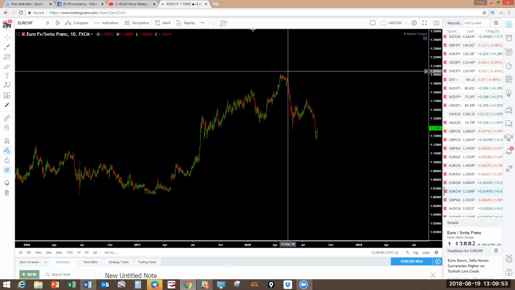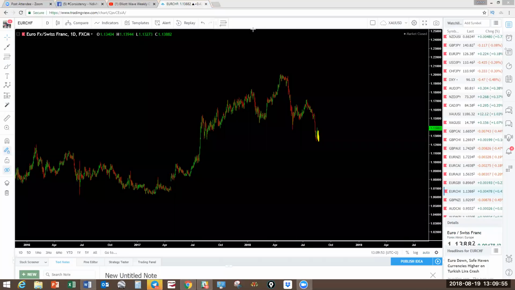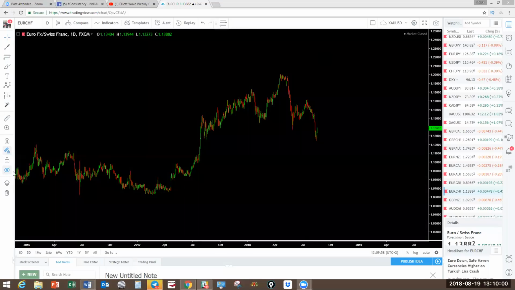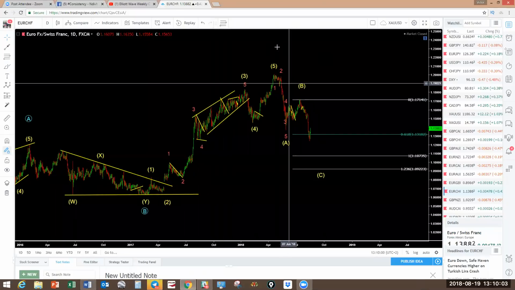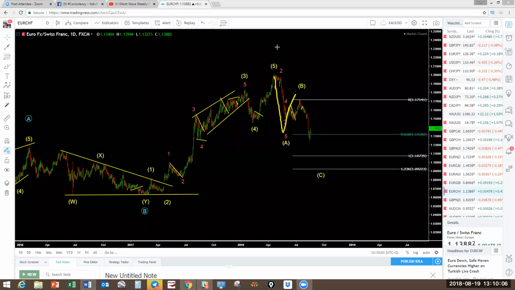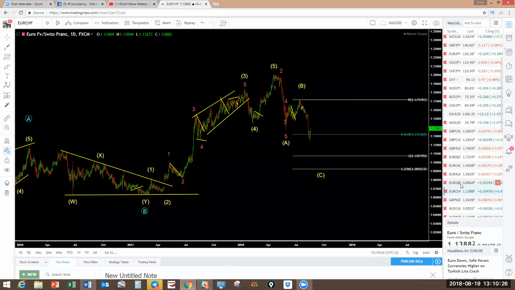EuroCHF, I'm expecting that it will correct here. It is still missing the blue box, still wants one more move down before we start that move to the upside. Let's have a look here, what I have. All right, so it's actually a 1, 2, 3 correction here, and I'm expecting it to come to that level before we come back up. Maybe not even go all the way up like that, but just a 3-wave correction like that before it continues further down. Okay, so we still want it to come down. Even though it is showing reversal there, that's not convincing for upside. That is EuroCHF.